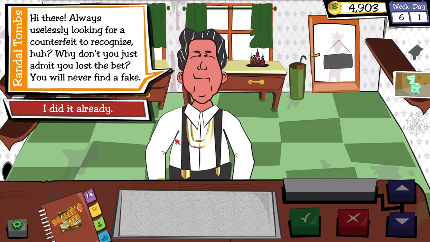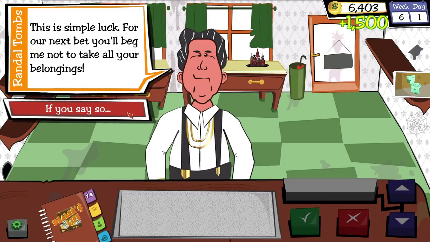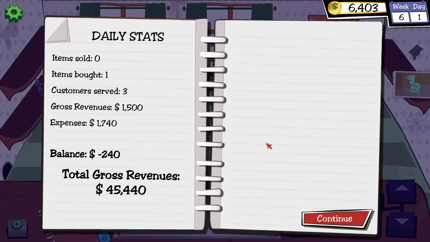There we go. We've got our very own decorated toilet. How lovely. Okay, here's this guy come back in. And yes, of course, we're talking about fakes, weren't we? Hi there. Always uselessly looking for a counterfeit to recognise her. Why don't you submit your lost the bear? You'll never find a fake. I did it already. You're going to believe that you own a fake and you've recognised it. I won the bet. Gives us 1,500 monies. This is simple. Look, for our next bet, you'll beg me not to take all your belongings. Yes, yes, yes. Okay, you silly man.